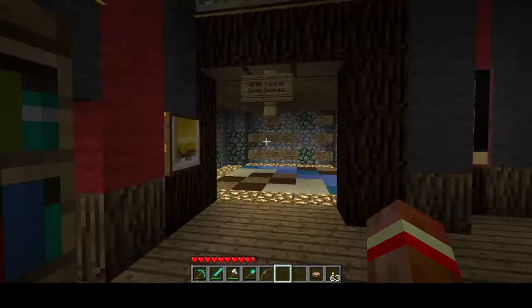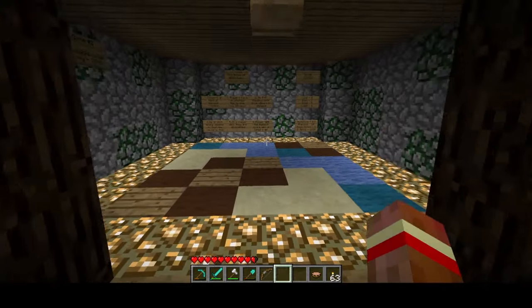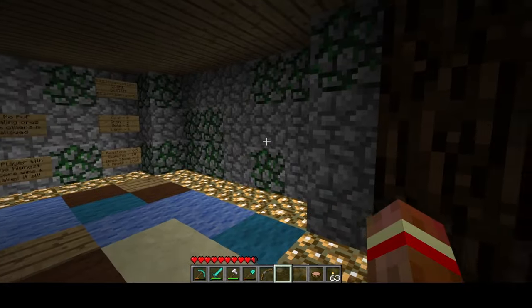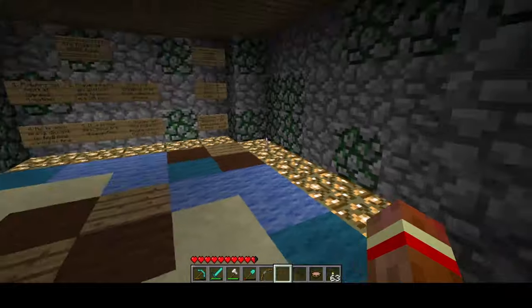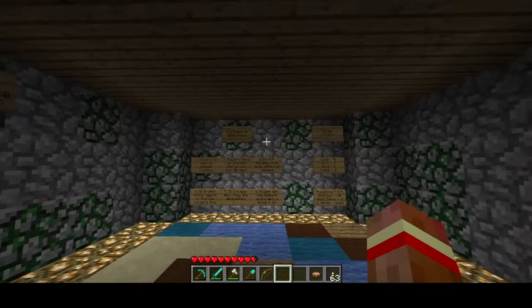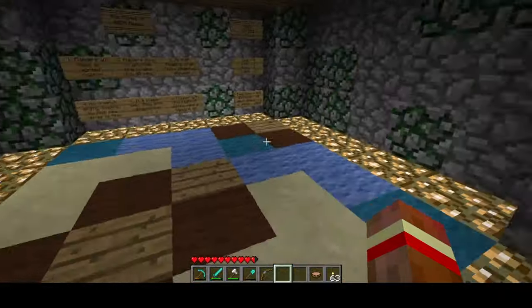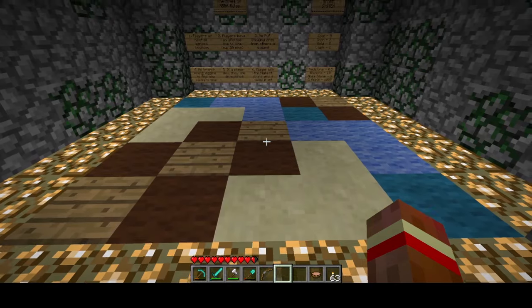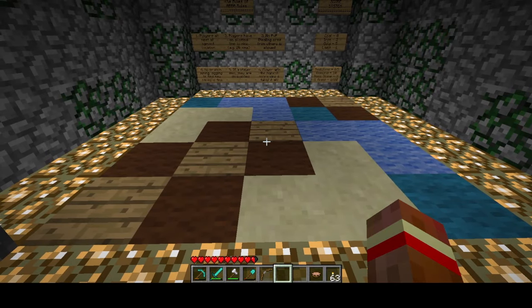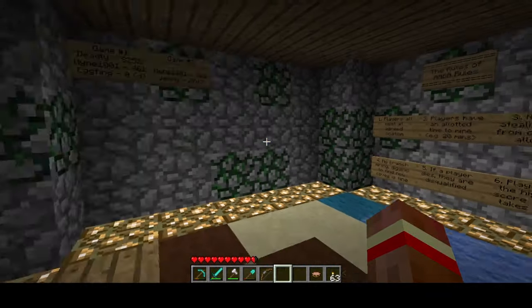Cool. So the main function of the building is actually this room, the Abercaving Game Scores. It's interesting, this room. It's kind of awful, but also really good. Like, I like the glowstone that really lights up the signs, makes them easier to read. I really like the pickaxe pixel art. I had no idea what I was going to put here, and then I was like, could I fit a pickaxe in there? And sure enough, I fit one. I think it's not too bad.